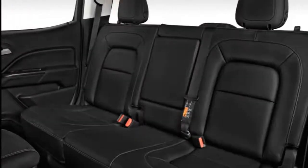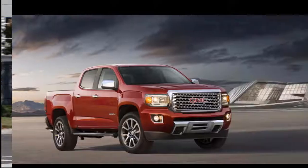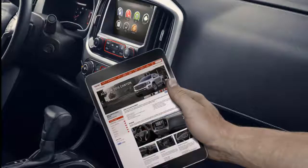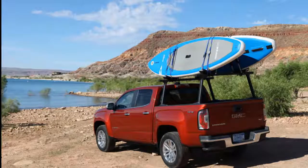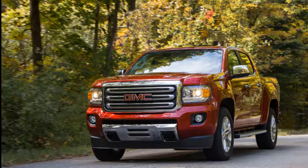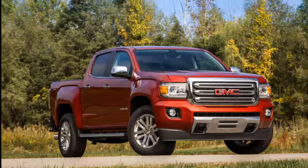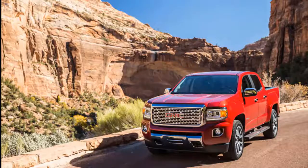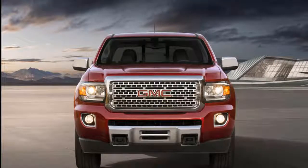Features: Even base 2019 GMC Canyons come well equipped, and the top-of-the-line Denali trim could pass for a luxury truck. What the 2019 GMC Canyon lacks in safety features and scores, it makes up for in available options and trim levels. The terrific infotainment systems, wide customization options, and the Denali trim's luxury appointments warrant 7 out of 10 points on our scale. Fleet buyers would be smart to opt for the value-conscious SL model, which packs a standard power driver's seat, windows, and locks, and a 7.0-inch infotainment screen with Apple CarPlay and Android Auto. The SL is only available in extended cab configuration with vinyl seats and rear-wheel drive.